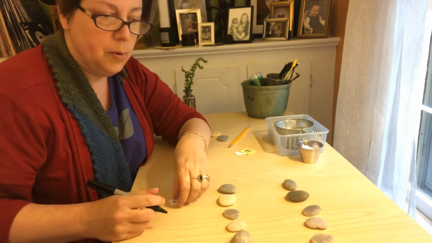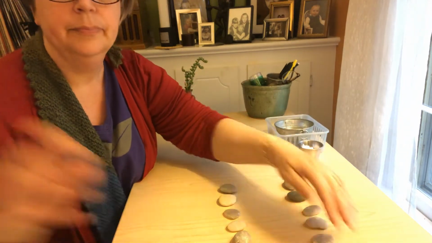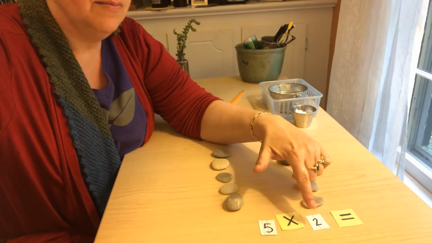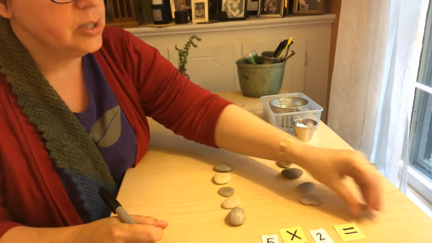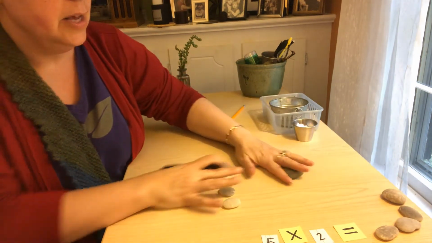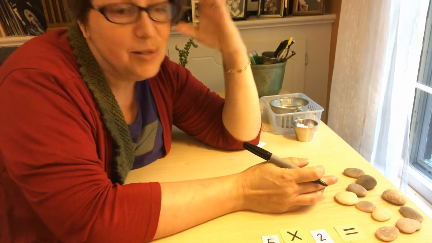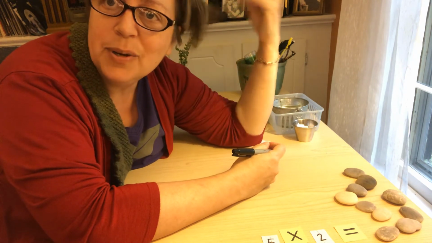So here's what we're beginning with. And I'm gonna see if I can get it on camera for you guys. Sorry, I keep switching angles. And I know that's upside down, but you can see that I've laid it out. 5 times 2 equals, or in our parlance, 5 taken 2 times. Okay, equals. And then we can actually physically move them all over onto the other side. I would be working at a rug, the other side of the equal bar, and then we would count them up and we would come up with that number 10, and we would go ahead and write that. Of course, in our classroom, we have these with beautiful materials and beautiful wooden numeral cards and all of that great stuff, but you don't need it.